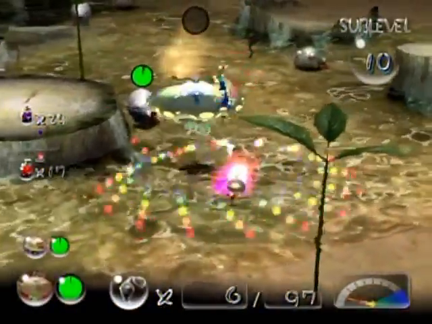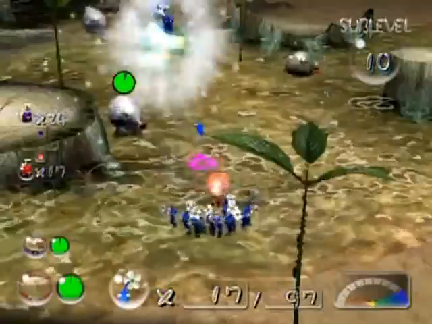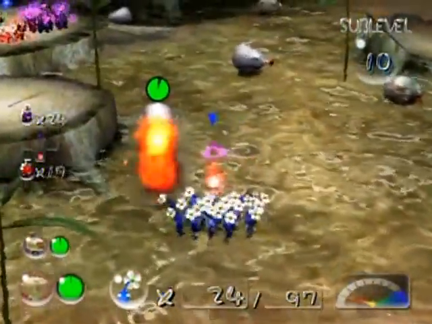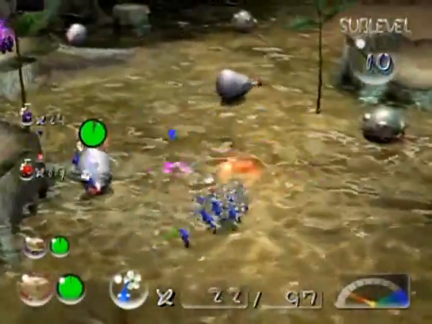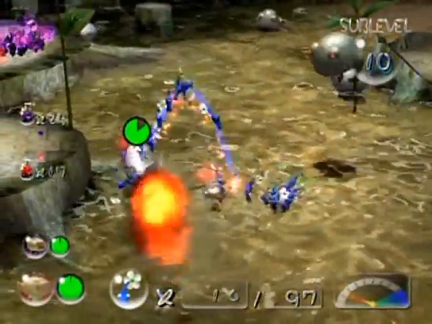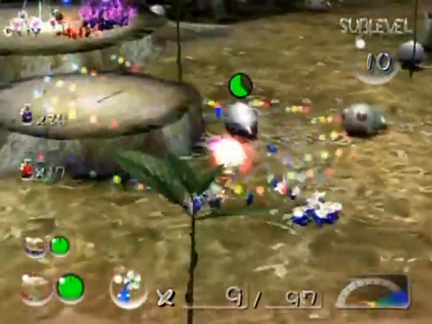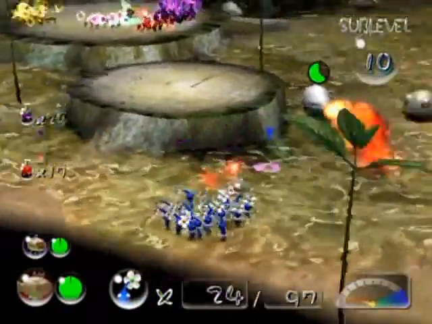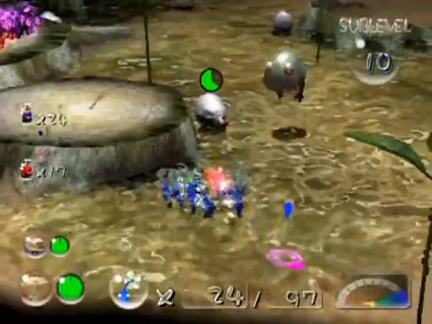It takes a very long time for them to digest Pikmin, in case you didn't realize that. So I wasn't too worried about that. Alright, let's distract it. And now we throw. Oh no! I didn't mean to attract you. Those water dumples, though, might be an issue, by the way.